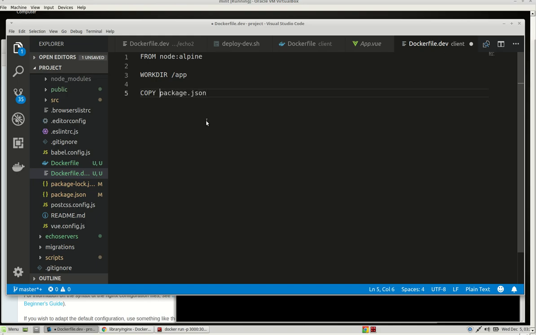Oh, we need to have context here, ./. Then we're going to do RUN npm install, and then COPY . /app, and then we're going to run CMD. So this is a little bit different than we've done before. npm run serve.